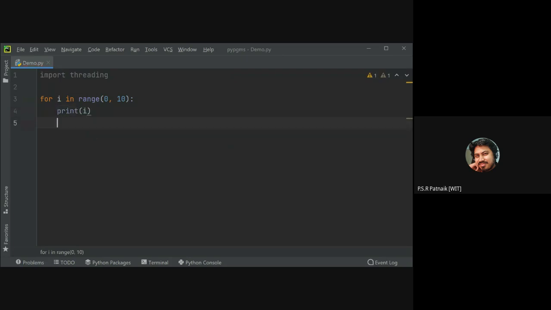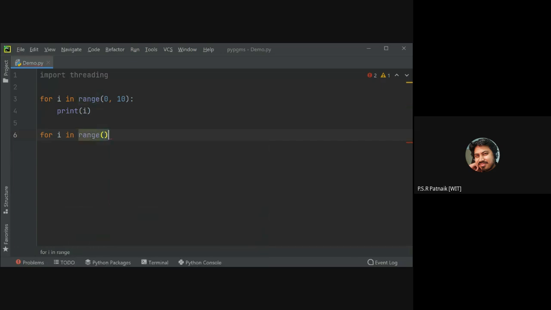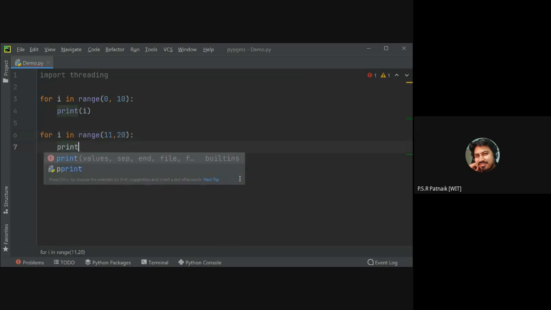At the same time, for i in range from 11 to 20, print i.